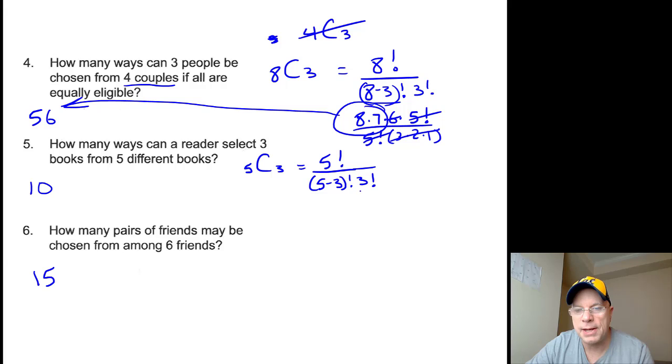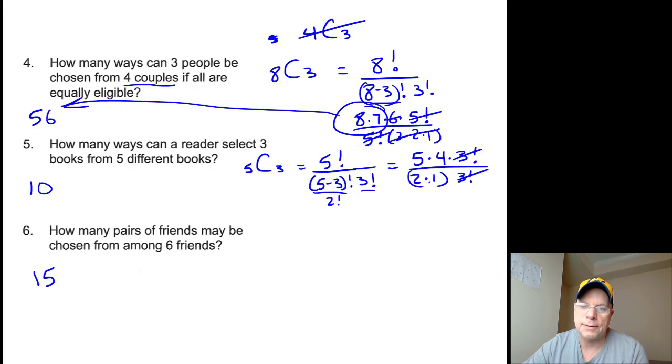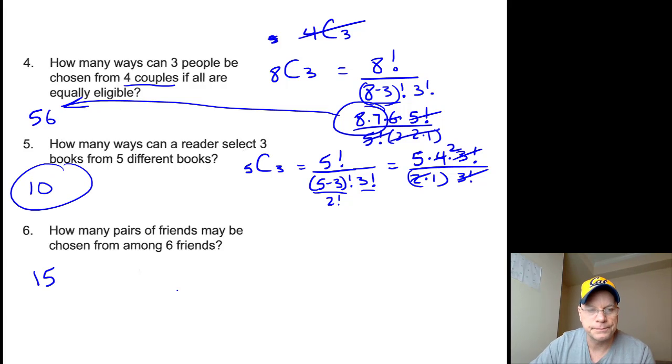Sometimes the first factor is a larger number, sometimes the second factor. It just depends on how many you're selecting. In this case, the first factor is the smaller factorial, 2 factorial. So I will expand my 5 factorial all the way up to 3 factorial to cancel out the larger factor in the denominator, and I will expand the smaller factor 2 times 1. Cancel out that 3 factorial, 2 times 1 is 2, and when I factor 2 out of the 4, I get 2, and 5 times 2 gives you the answer 10.